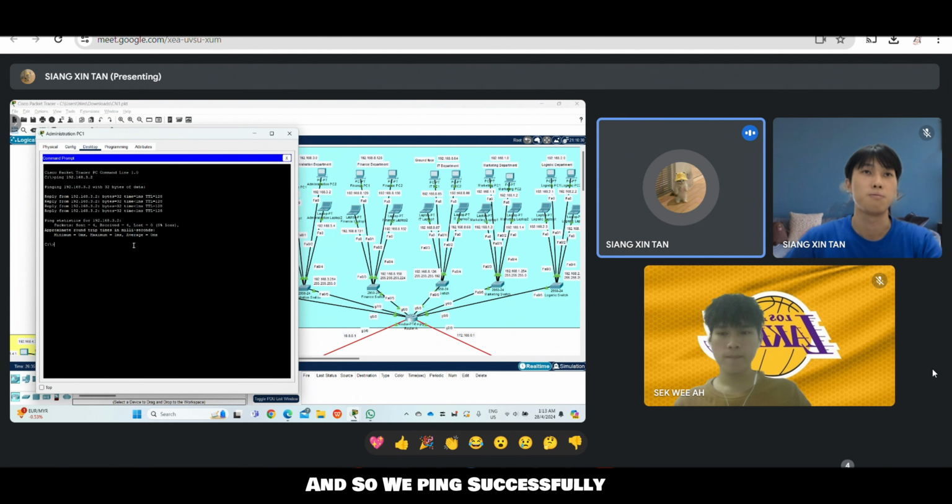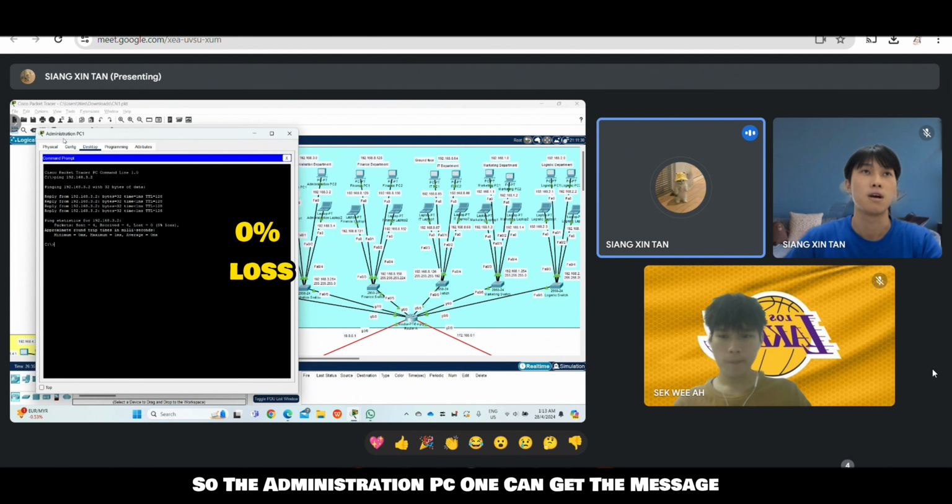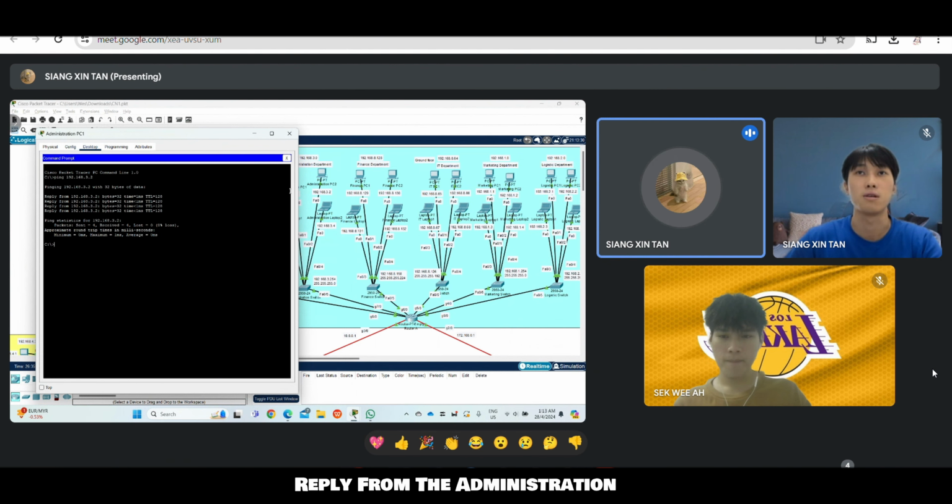We pinged successfully, so the administration PC1 can get a message reply from administration PC2.